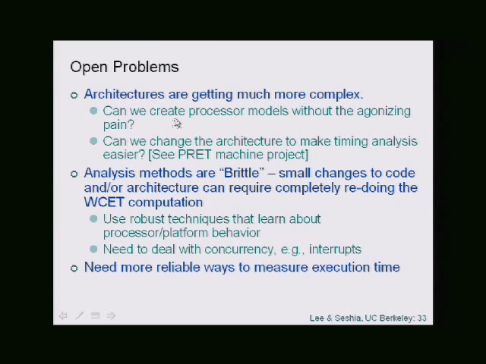So architectures are getting more complex. The question is, can we create processor models, and can we even rethink how we do processor design to make timing analysis easier? Professor Lee has a project called PRET, which is trying to do that. The second thing is, even assuming that architectures are going to get complex and we can't do anything about that, what can we do with the analysis techniques to make them more robust? This is where GameTime fits in. We're also extending it to deal with interrupts and so forth. And there's always the problem of measuring execution time, which has to be handled.